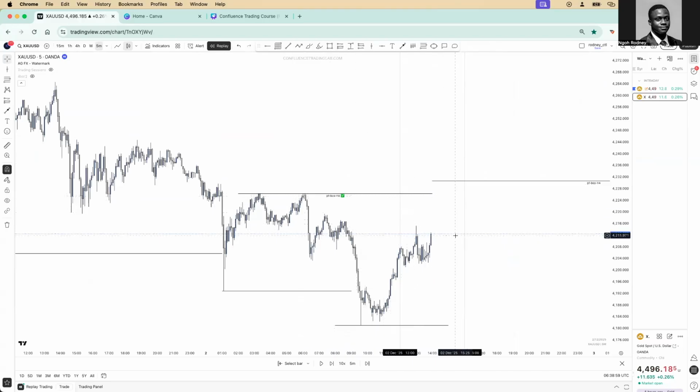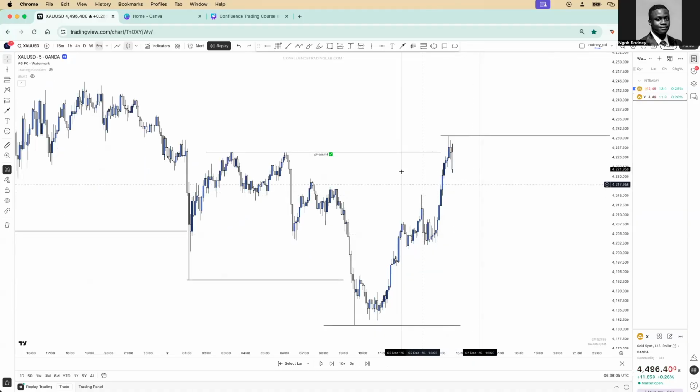So this is the move that was going to take out this structure. Let's see, it takes it out at what time? If you look down here, let me remove this one so you can see where. This is 14:25, so this is like 2 p.m. GMT. So this is like New York Open. This is a very good time.